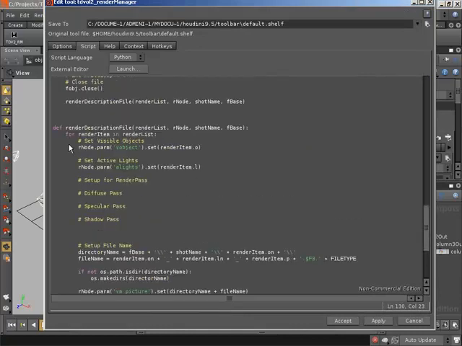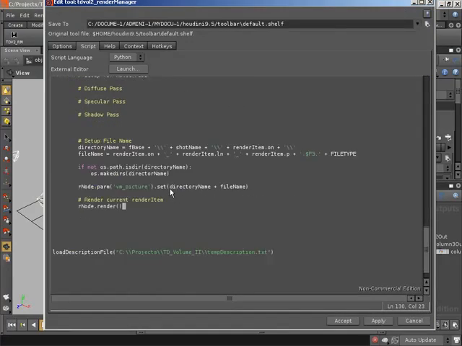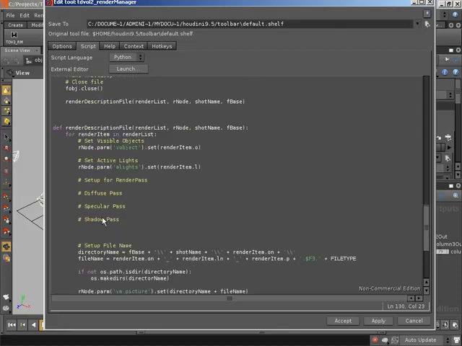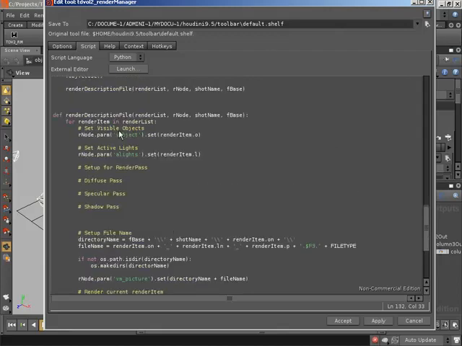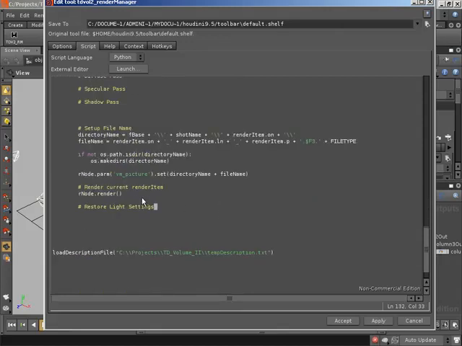Once that render completes, we come back and we loop. We bring in the next item in our render list, we set up visible objects, set up active lights, we'll set up for our render pass, we'll set up our file name, and we'll render. However, if we're going to be changing some of our light settings here, after we render, before we bring up the next render, it would make sense to make sure we restore the light settings. So I am going to put a comment in there that we need to come in and restore our light settings after the render. So you can see we come in with our render list, which is a list of all the different renders we want to do, and one by one we set up all the parameters we need for that render, then fire off the render, and then loop.